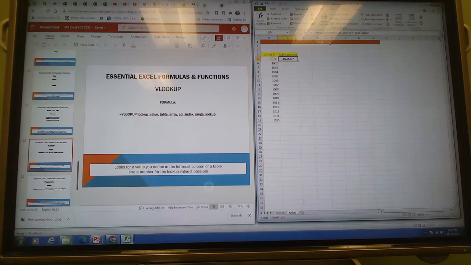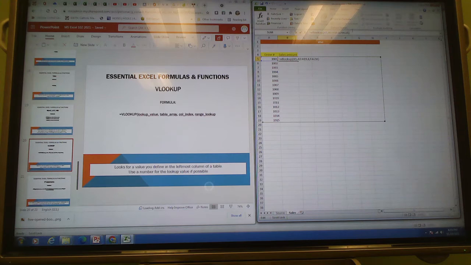There's my formula. And what happens? It doesn't work because I need to put the array in, I think. I'm going to take that out and put A5, comma, the array A5 to H9, column 8, false.